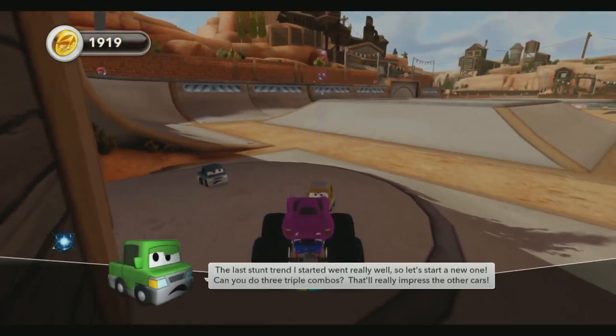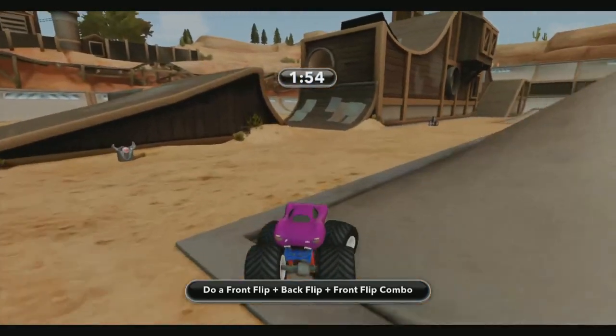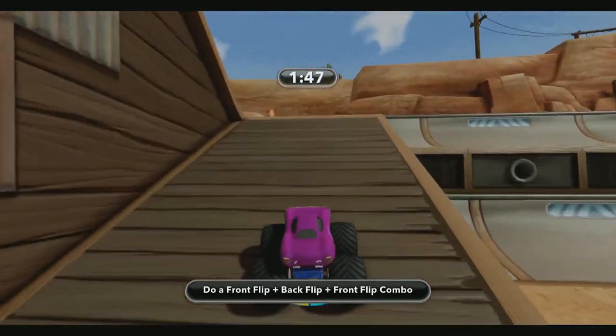Alright, let's try it again. Front, back, front. Supposedly this is a super jump, but I'm not getting... If I'm lucky, I'll get one more trick in there than just a normal ramp, so we'll see.